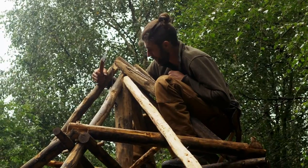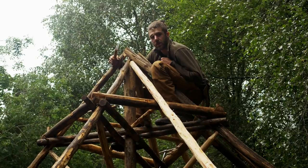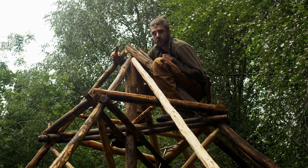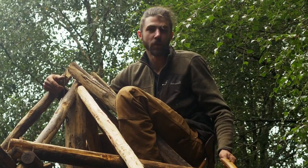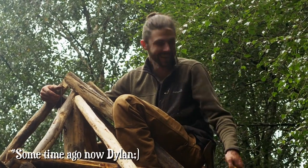Are we making a Viking house, Dylan? A Viking house? Yes. Well, something in the same era, right? Yeah. You seem to be a Viking reenactor. I seem to be. Yes, since yesterday. Yeah, you tell me. You have the ones with Viking chicks as screensavers. You didn't see that one coming.